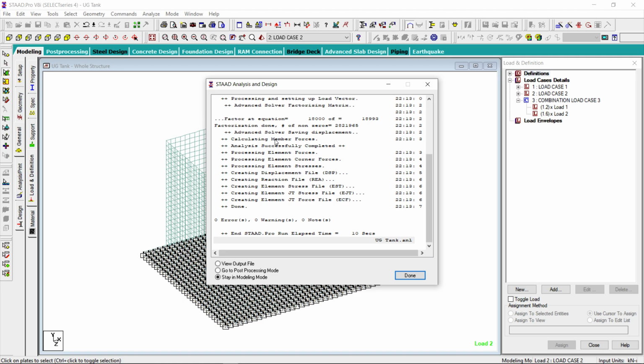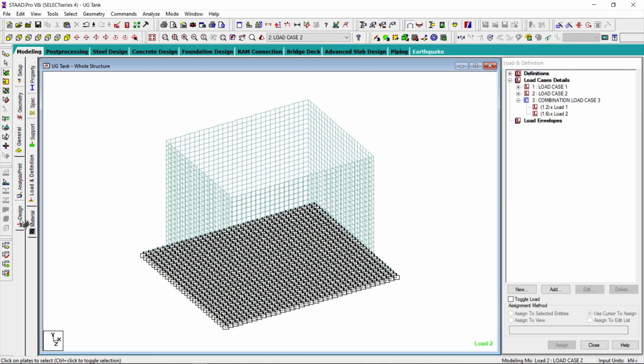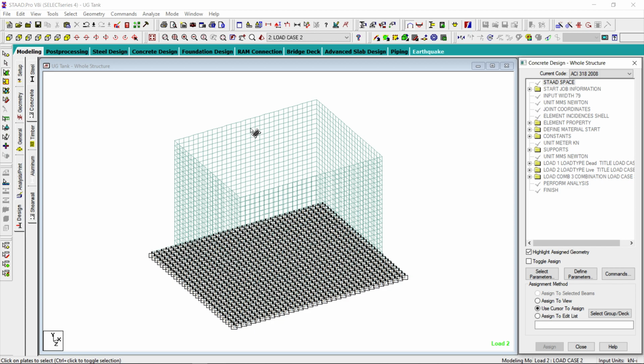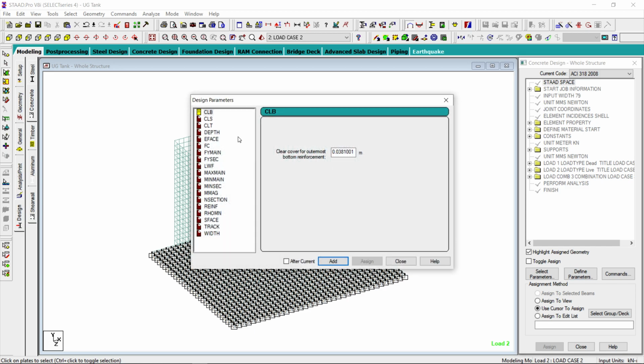No error, no warning. It's okay. So now we can enter in design of concrete. We can define F-C. It should be 32,000 kilonewton per meter square.